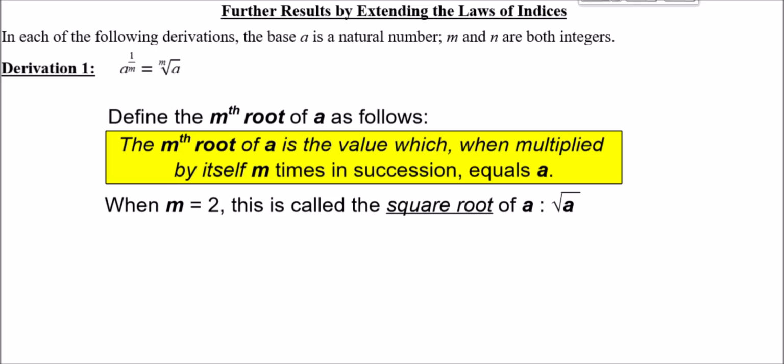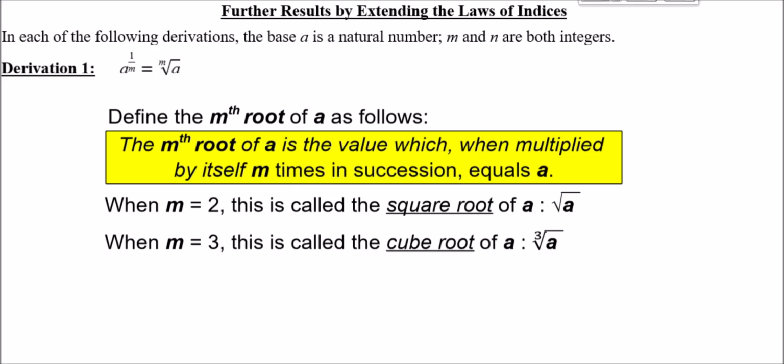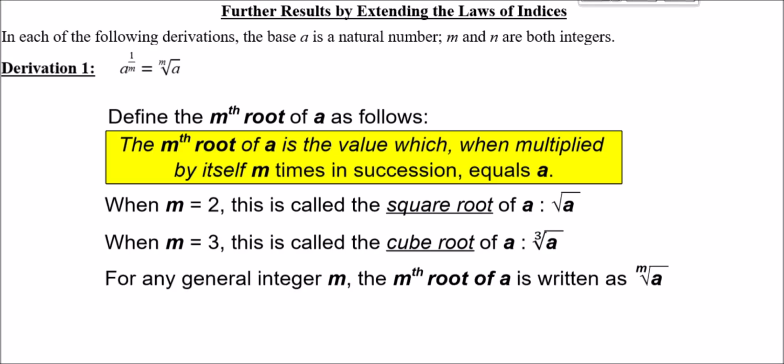So when n equals 2, that's the second root, which is just called the square root. That's very familiar, just a tick symbol with the base on the inside. When n is 3, the third root, that's called the cube root of a. Has a little 3 there. Generally speaking, when it's not just 2 or 3, the nth root of a is written as a little n above the square root symbol and then the base. So the only time we don't put a number next to the root is when it's a square root. So for the square root, you can imagine there's like an invisible 2 by the root symbol here. But you don't need to include that.